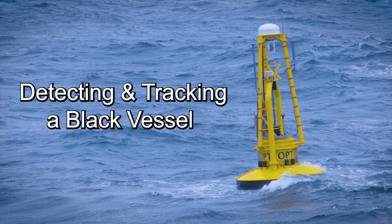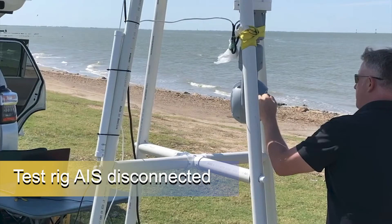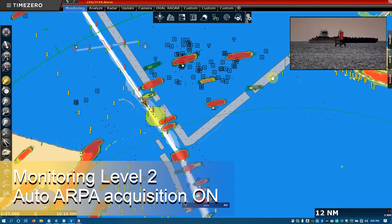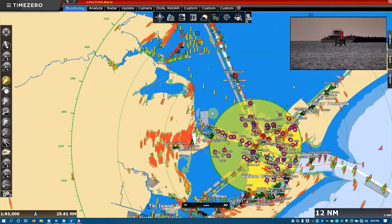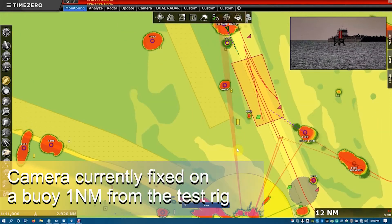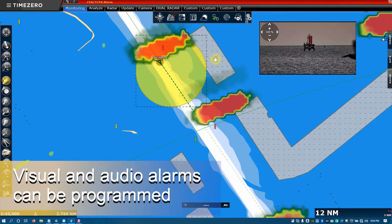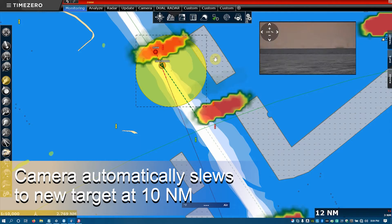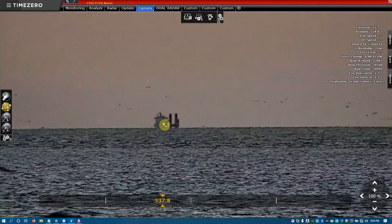We will now demonstrate detecting and tracking a black vessel — one with the AIS identification system off. For this demo, we disconnected the AIS receiver on the test rig. We will create an auto-acquire zone and set it to the monitoring level. This will automatically detect any vessel coming into the zone and have the camera move to focus on the identified vessel. Here, we zoom out to see the area of Galveston Bay being tracked on radar and zoom in on the center point of the equipment to the camera's current focal direction. It is currently fixed on a buoy approximately one nautical mile from the test rig and shows a vessel behind it. When a vessel progresses into the auto-acquire zone, we created a visual alarm that appears on the screen, and an audio alarm can also be activated. Notice that the camera automatically pans to the zone to focus on the detected vessel. From here, we can click on the camera feed to fill the screen with the image of the vessel as it comes over the horizon.